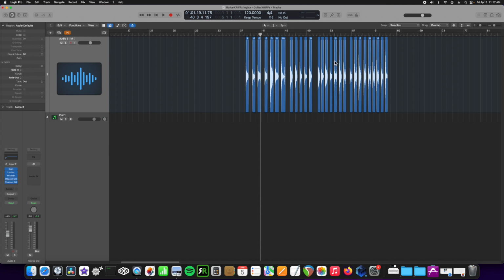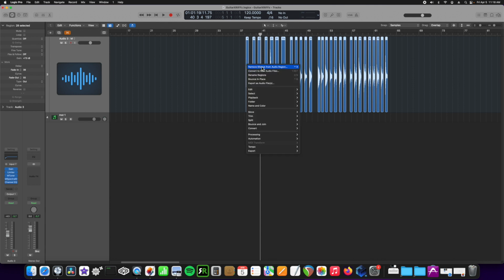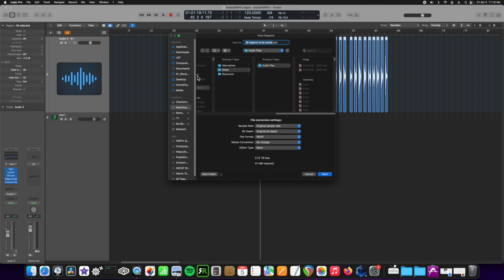In this case, they're regions right now, but they're going to turn into individual files in the next step. So what we do is we select them all and then choose Convert to New Audio Files in Logic, and I'm sure there's a similar way to do this in your DAW. One of the critical parts is you want to put these in the Melda folder where your samples are stored, because that's going to make them more portable, more usable, more easily accessible through the Melda system.